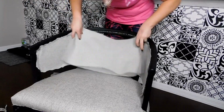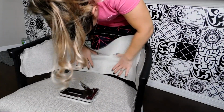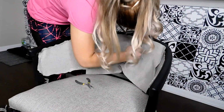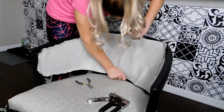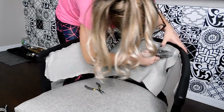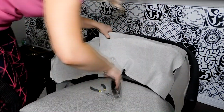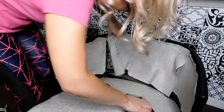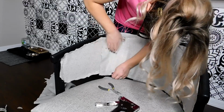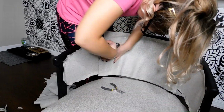Another minor tip for a project like this: if you make a mistake, keep some pliers and a small flathead screwdriver around. Those are excellent for getting out staples, as is using a piece of fabric or cloth to help you pull, so that when you're pressing against the edge of the finished wood you've just painted, it doesn't scrape that finish off. Every now and then, if I have to take something out, you'll see me use a piece of piping to give myself leverage against the wood so it doesn't scrape or pull it off. I'm using the pliers and flathead screwdriver to pry out staples, or to pry out the nail head trim later on if I mess up a detail.